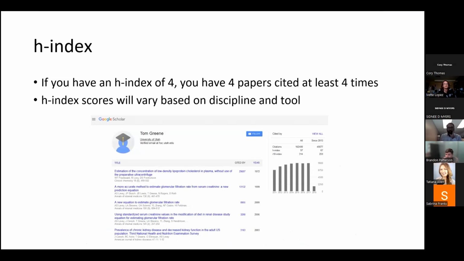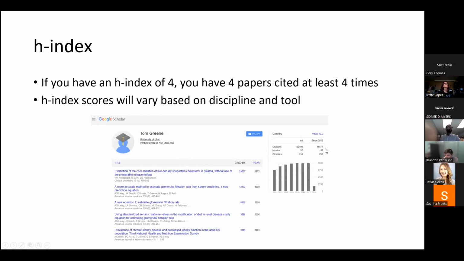So you can see what's called an H-index on Google Scholar, for instance. And this is something where you can type in your name, and you can start to see some of the papers you or a colleague have published.